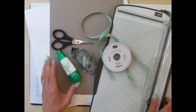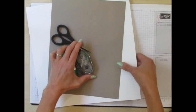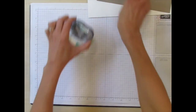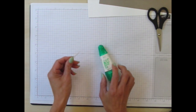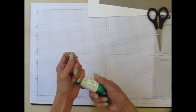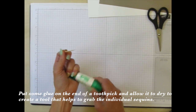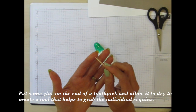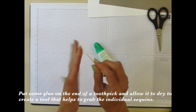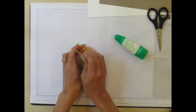Now I gave you a couple tips in video 1, so I'm going to share those with you right now in case you didn't see that video yet. One of them is using the green glue or mono liquid glue and a toothpick. If you prepare a toothpick by putting just a little bit of glue on the end and allowing it to dry for at least an hour or so, you'll have a very tacky tip to help pick up the sequins that are in your kit. So, let me share with you the second tip now.